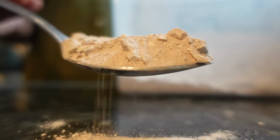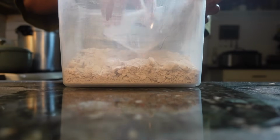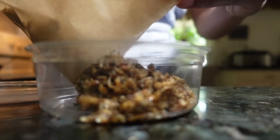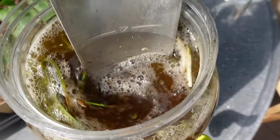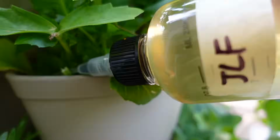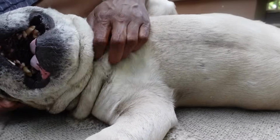Toss the bones into a blender and you've got bone meal, which is a great source of phosphorus in your soil. In a similar way, I save the head, tail, and bones from the fish we eat to make fish meal fertilizer. I also make an all-purpose NPK fertilizer known as Jadam liquid fertilizer using leaf mold and grass clippings. If you missed it, check out the video where I show you how to make all the fertilizers you're likely buying. Kitchen scraps and yard waste are garden gold.